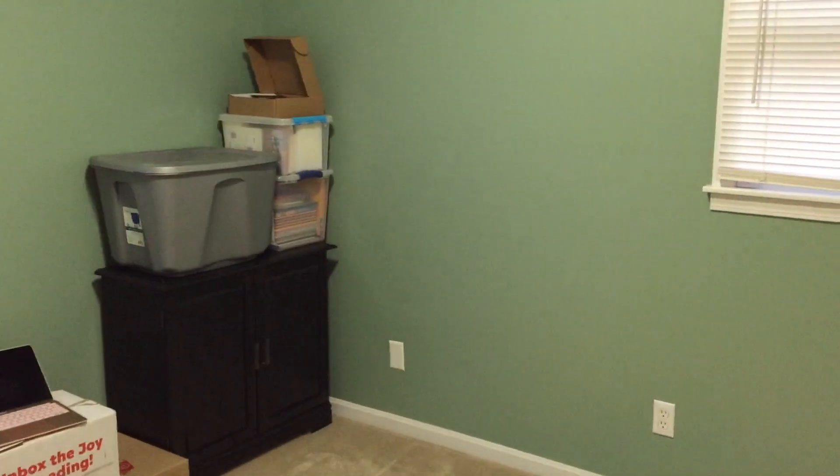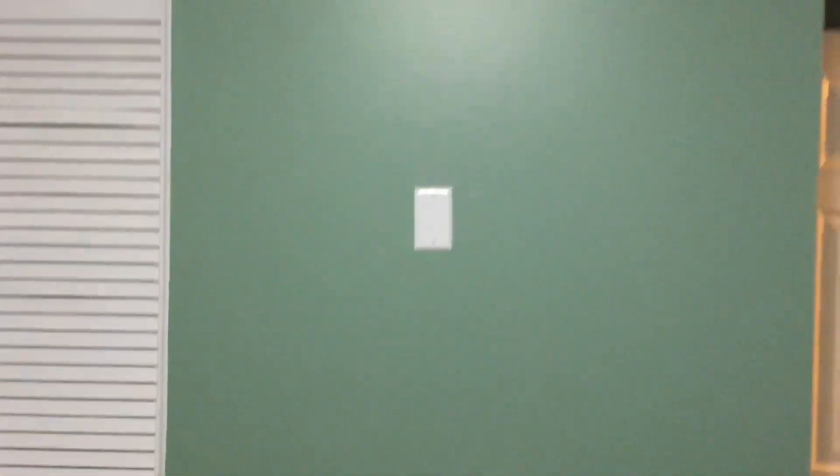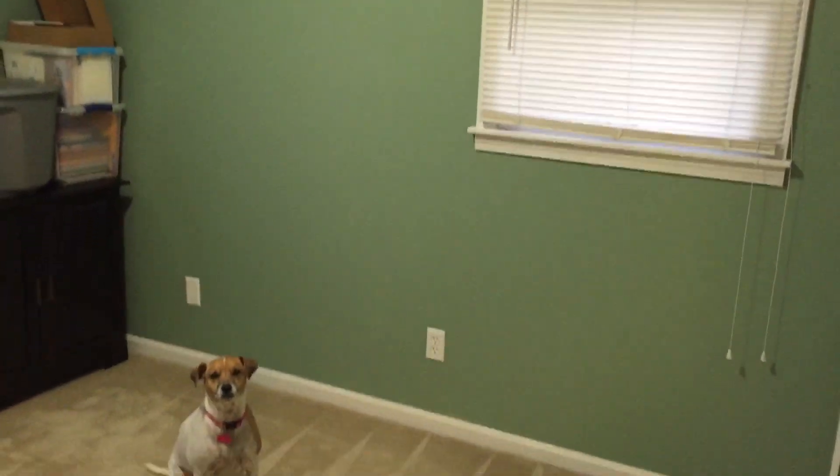So there are two windows in the office, which I thought would be good for light — one much bigger window and a smaller window on the side. My question is: where should I put my desk? Wherever I put the desk, the opposite wall will be most of what you see on camera. There's a closet — I could take off the doors or make it fancier — but I might need it for clothes since the closets here are smaller. So you could see this wall, or I could put my desk over here where you'd see the big blank wall opposite.